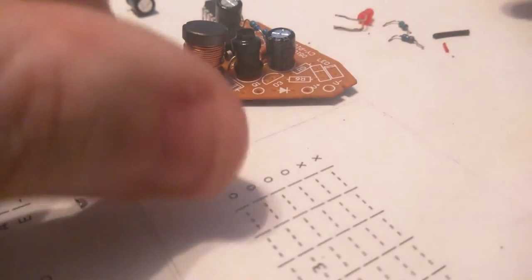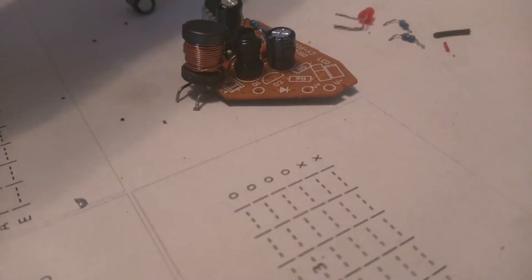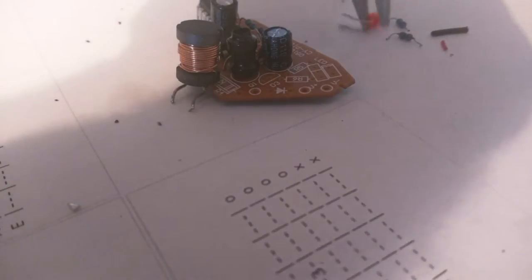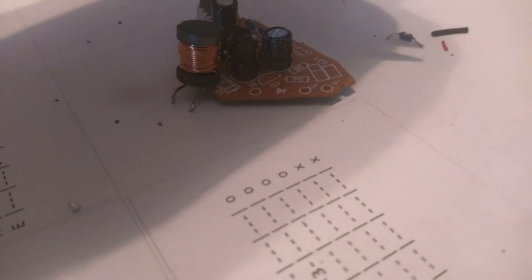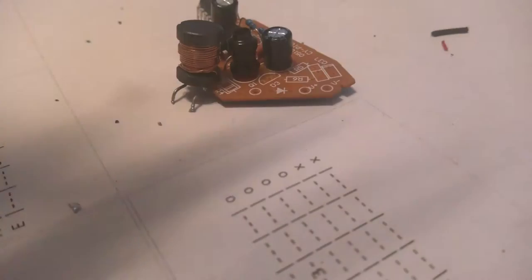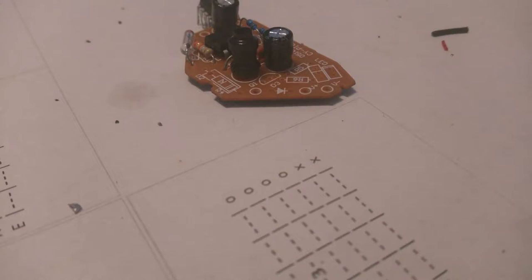So, whatever. Okay, let's move all the other stuff out of the way and get on with removing the components with the sledgehammer of a soldering iron that I have. Definitely grabbing the diodes, the LEDs, resistors and whatnot. Even these little tiny resistors, I will grab those as well because I'm just anal like that. Oh, yeah, come here, you. And there goes the vape battery.